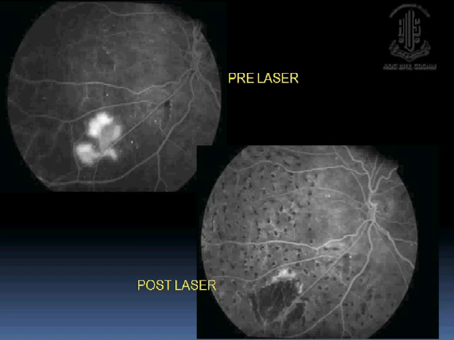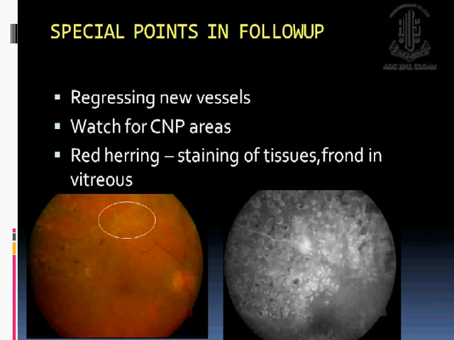But never try direct burning on a patient. Sometimes what happens is the fluorescein angiography will show a leak, but the early phase will not, and it's just the fibrotic tissue that has a late staining. So always remember that every leakage is not an NV, it might be staining, and always compare the early phase with the late phase to have an idea what the lesion is. In an angiography, never make a diagnosis singly on one picture.